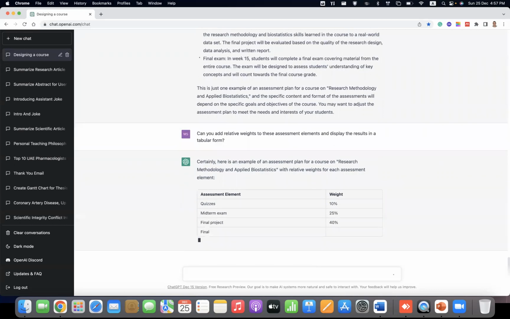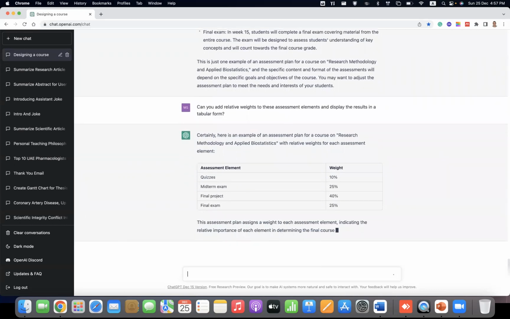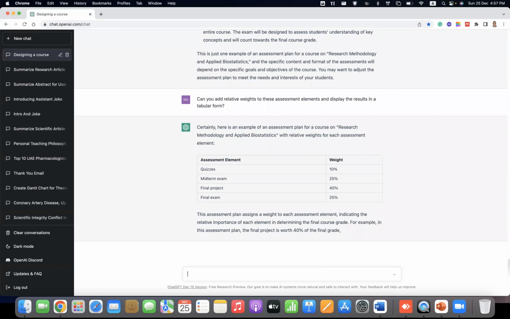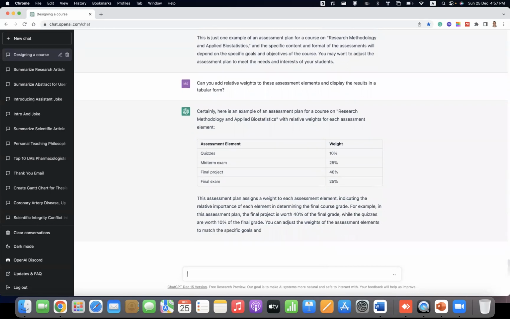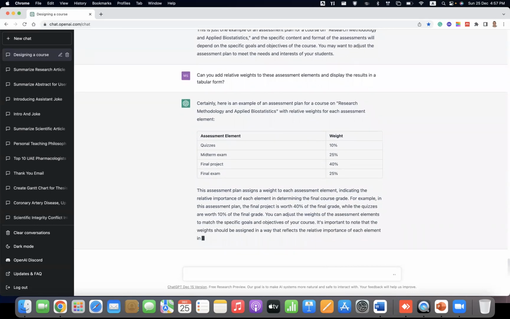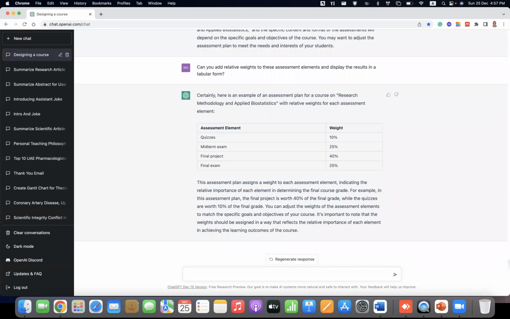Voila! And it looks reasonable. So the final project is 40%, the final exam is 25%. You can still tweak and play with this all the time, but really it is a time saver.